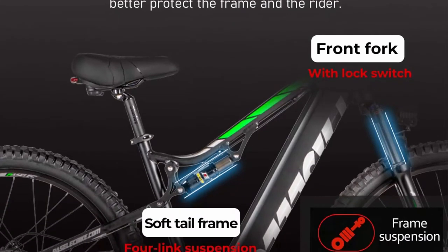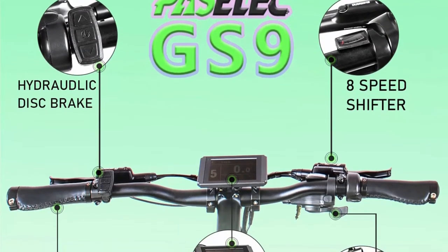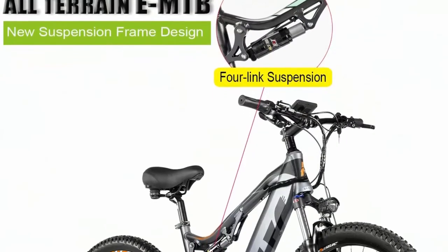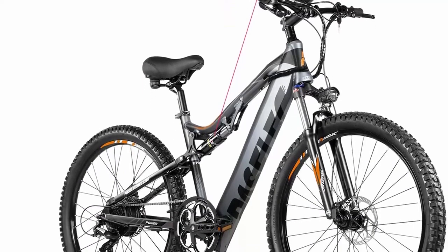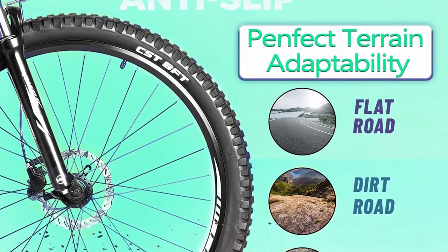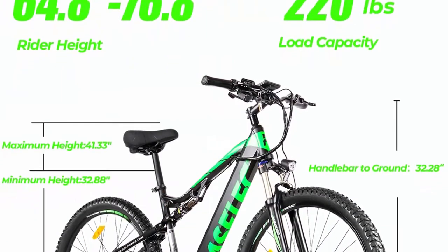Powerful 500W motor: fully enclosed, waterproof and dust-proof IP5, maximum speed up to 25–28 mph. Equipped with 5 power assist levels (1–5) to supply stronger power and respond at any time to meet your every acceleration. Professional 8-speed shifter, full aluminum crankset and chain, making the overall transmission system smooth and durable. The Paislik electric bicycle provides a 48V 13Ah large capacity battery offering strong climbing and acceleration capabilities, with assisted travel of up to 50 miles per charge. 8-charging protection provides rational management of lithium batteries to protect battery safety and long service life.